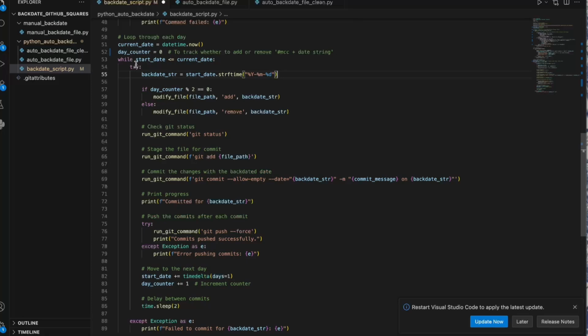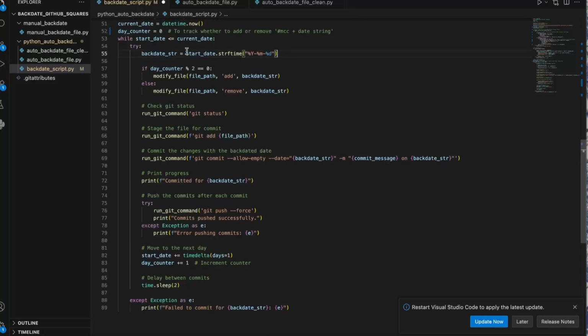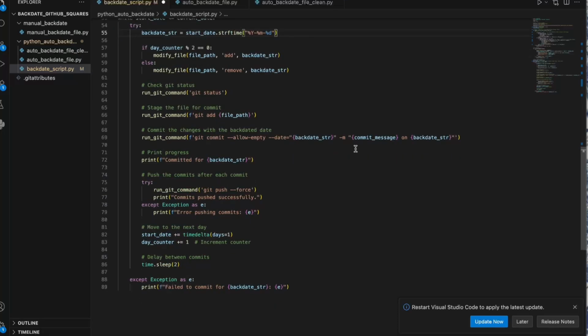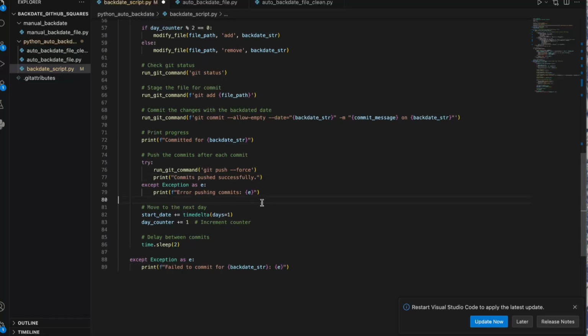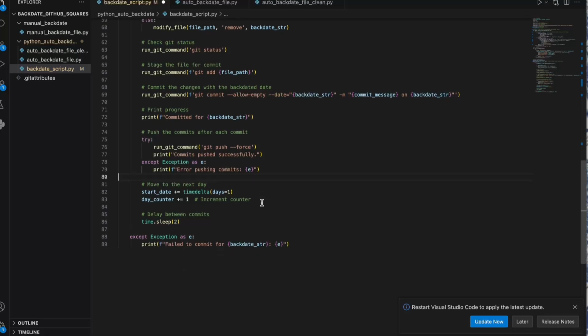Then we're using a while loop, and this should look familiar. Remember how we did git status, git add, git commit? It's doing all that for us, kind of automated. I also have a try except for git push and forcing it, just in case we run into that. And I have a delay between commits, so it's not spamming GitHub.